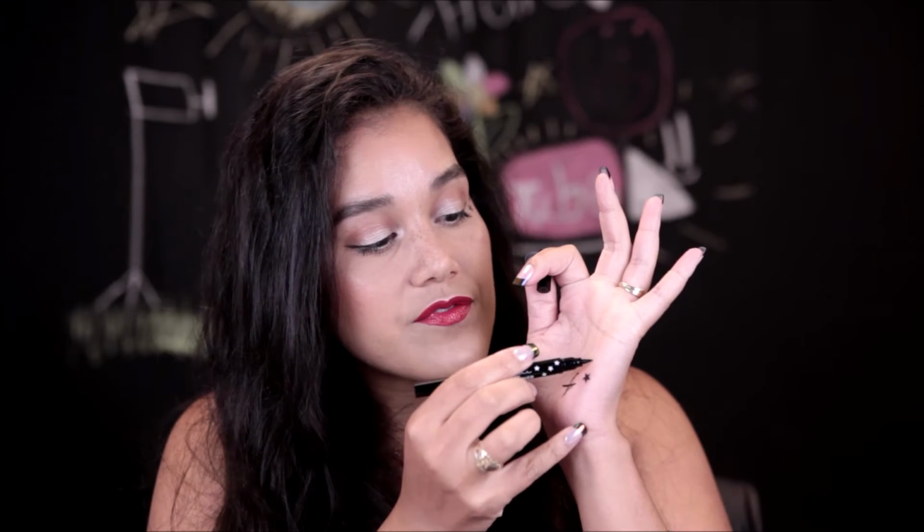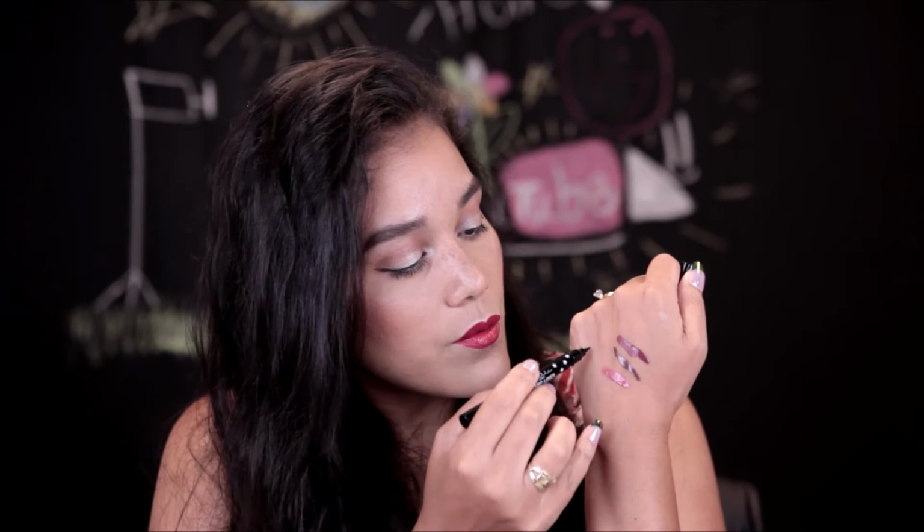And also I find that once I run it down, it can tend to bleed a little on the sides, and then it's not a saturated color either. Not only does it bleed out, but the color itself looks like a faded marker almost. It's not very saturated with color, so I love it for the stamp, but for the regular liner applicator side, it's a pass for me because I have better ones, so I would rather not waste it for that. But the stamp side, I love.